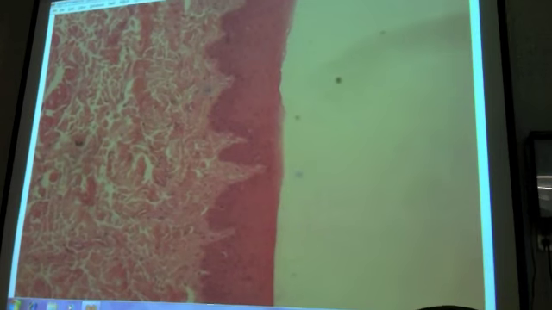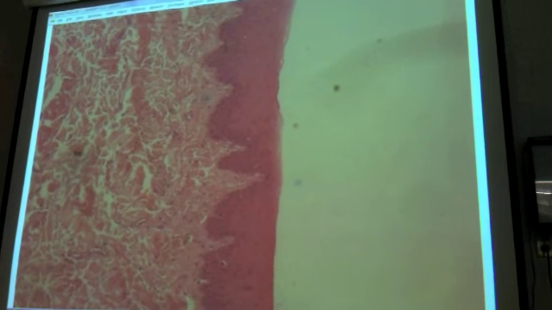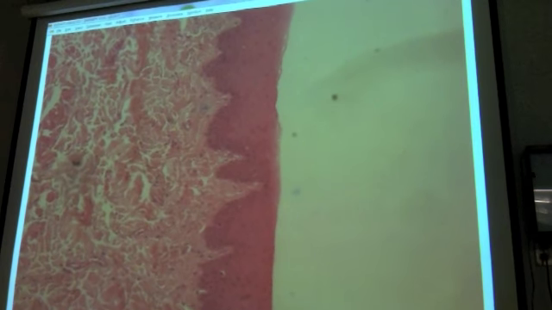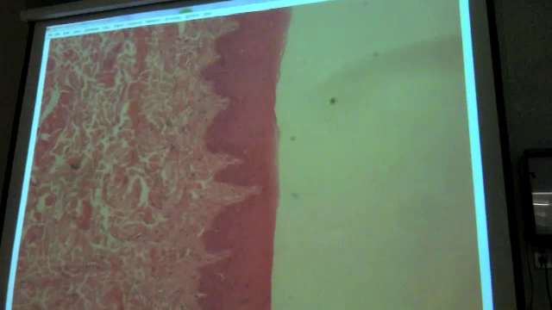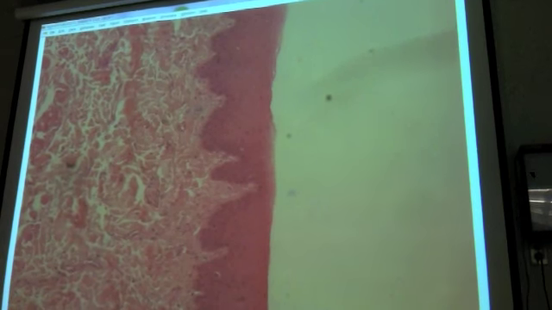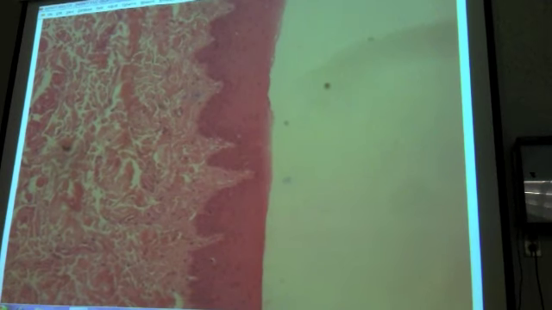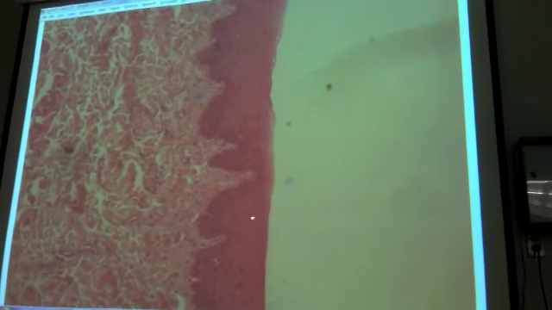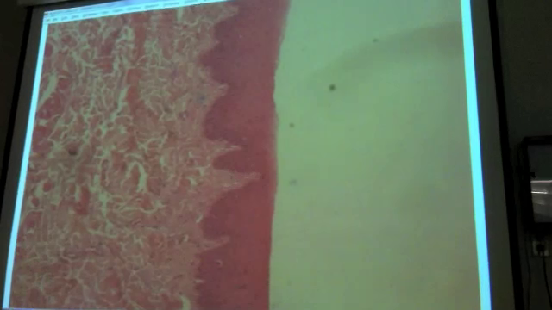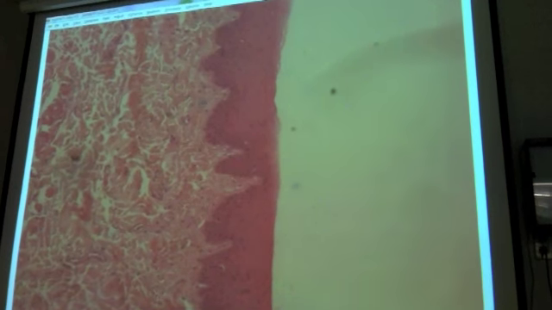Okay? So can you recognize this type of epithelium? What is it? Stratified squamous epithelium, wet or non-keratinized. Okay? So that's the first thing. Now, if I were to ask you to name the main layer, what main layer from this list over here does this tissue belong to? The main layer. Mucosa. This is epithelium. It's the mucosa.